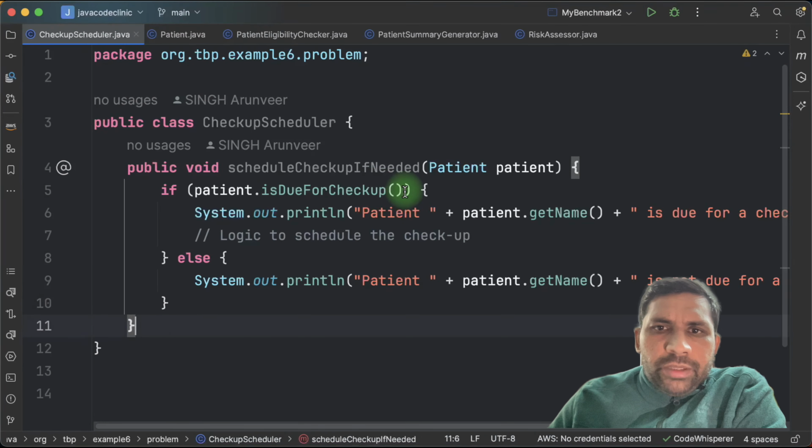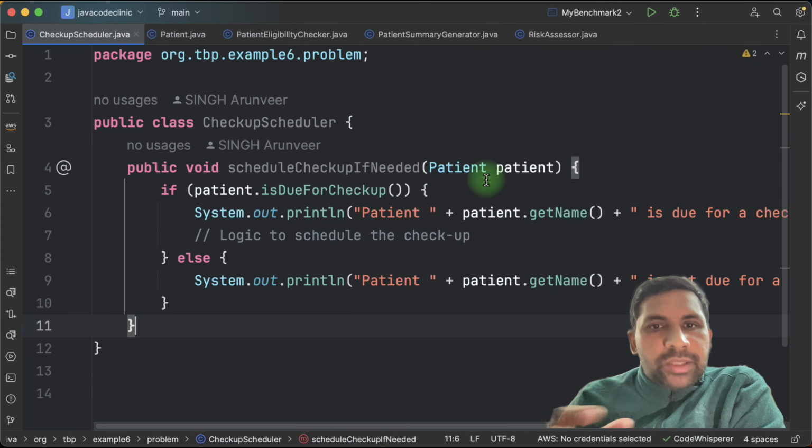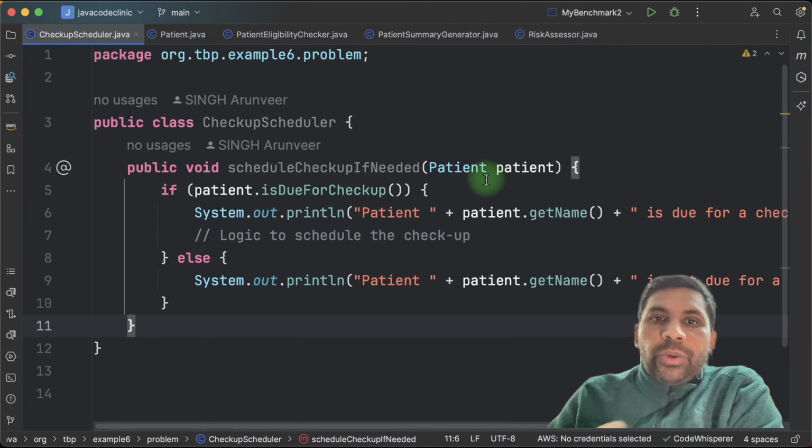So is there any problem here? We will talk more about it later, but don't you think the patient should not know whether he or she is due for checkup? There is a system to manage this. So I guess instead of the patient knowing it, the system should know it, right?